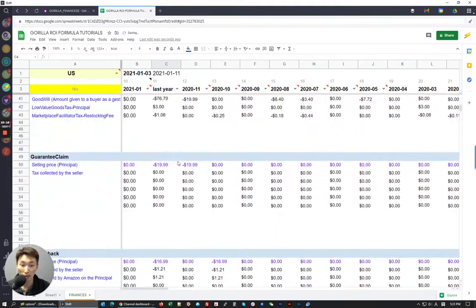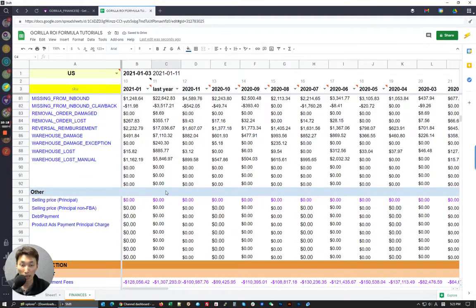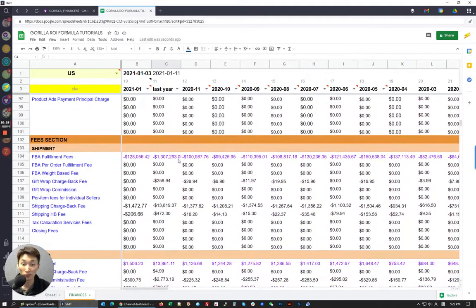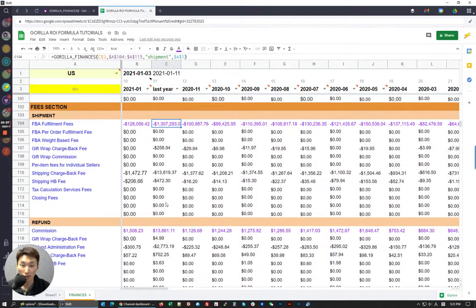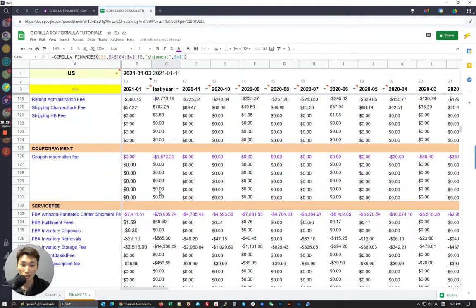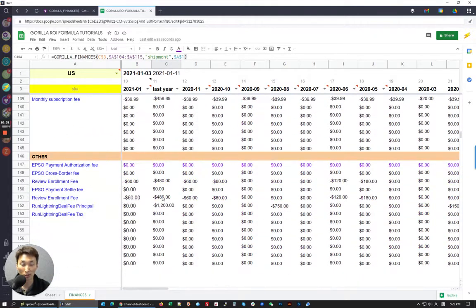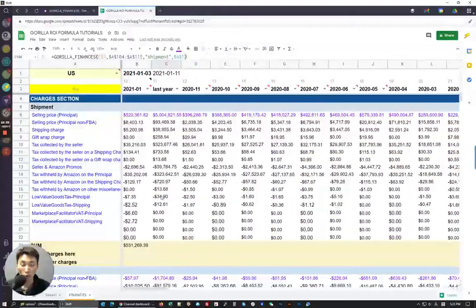You can see everything on this column went blank and then pretty much repopulated everything with the matching period. And so even on the fee section, same thing. All the fees, all the finances, all the commissions, refunds, all the chargebacks, everything. So all the information associated with your account, you can build a month by month analysis like this. Great for accounting, great for bookkeeping.